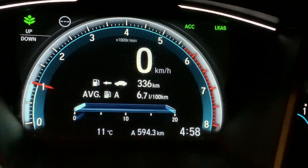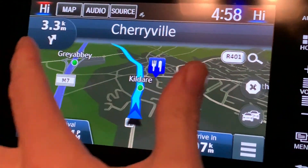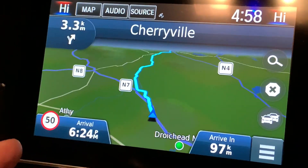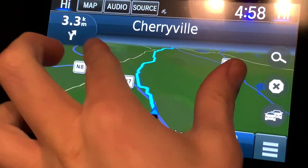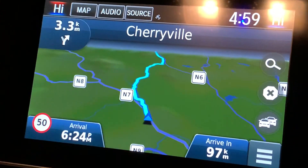Starting off, I'm going to reset everything — trip A back to zero. This journey is going to be over to a place called Taylorstown in Roscommon, about 97 kilometres. There's going to be a lot of back roads but also a motorway section. When I get there I'll give you an idea of fuel efficiency for the first 100 kilometres, then we'll jump in the diesel car and drive it back. This is a one-litre turbo petrol to start.